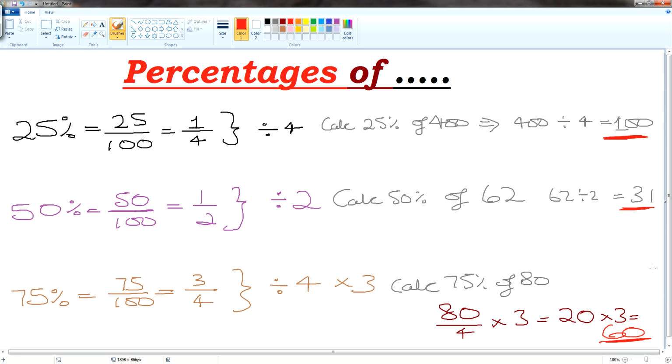We're going to give you some questions for you to do now. I'll put them at the top over here for you. I want you to work out 25, 50, and 75% of the following numbers. Work out 25% of this one, and work out 50% of 900, and work out 75% of 1600. So you've got your 3 questions there. I want to see the calculation, what you did. I want to see how you did it, what you divided by. So please, can you get on with that question now?